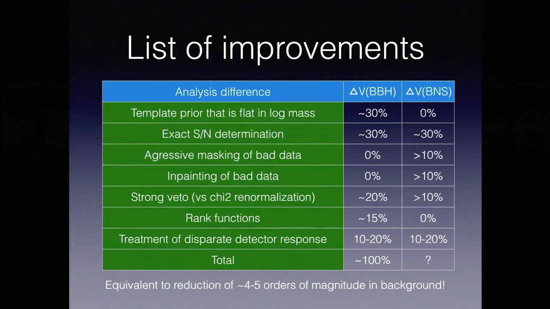The total, both measured and both assessed, is about 100% more volume. That's not small. Each one of these is not a good reason to open the project, but the add of all of them is. And we indeed doubled the sample. Now, the delta volume of the BNS, I don't know, because I don't know how to compare myself to LIGO, so we'll have to live with this question mark. Basically, the hardest to evaluate are these things. So when I say bigger than 10%, how can I be sure it's bigger than 10%?